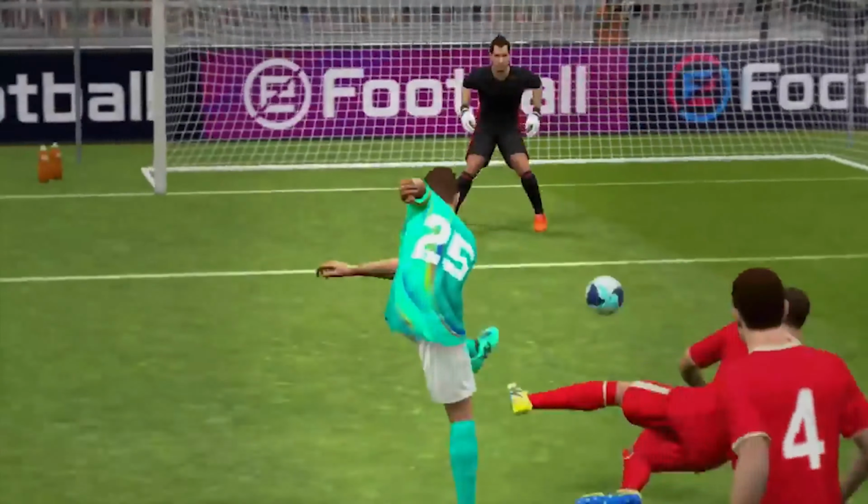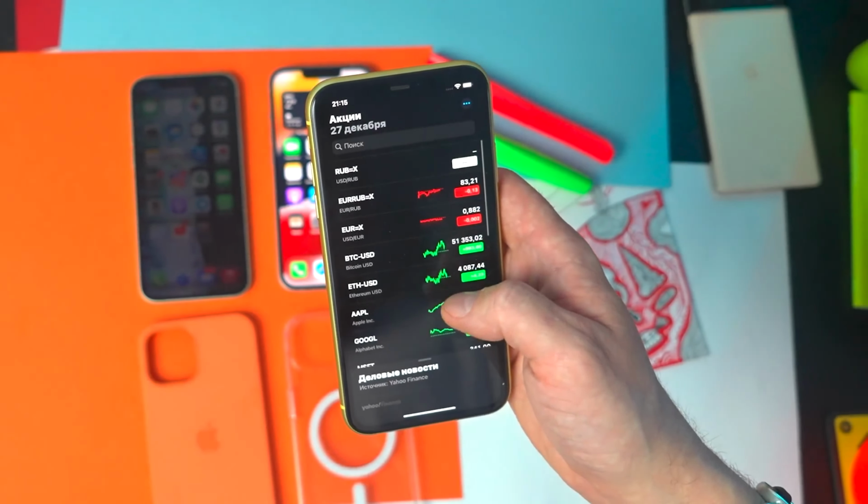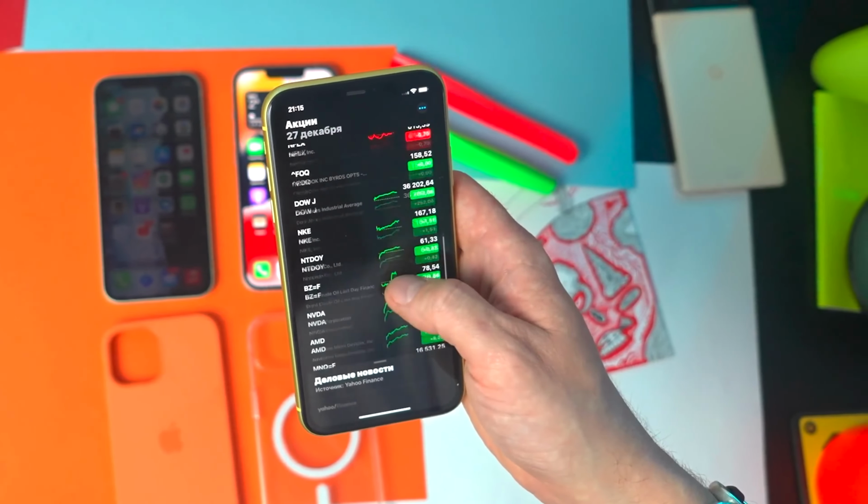Summing up, it is clear that the iPhone 11 loses in every aspect except for its brightness, appearance, and equally bright colors. There are bold frames and an IPS display. The model came out in 2019, so it's understandable, but at the same time, it's an excellent device that will be relevant for several more years, and you won't feel it slowing down or lagging while you're using it.